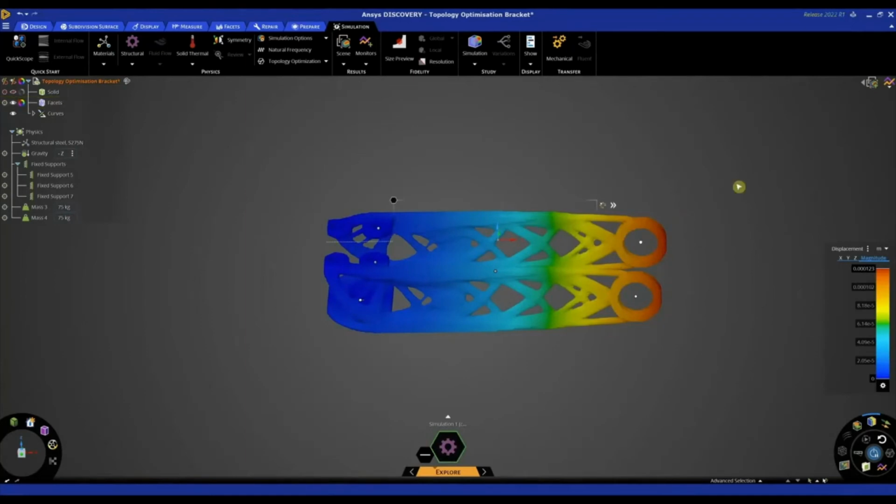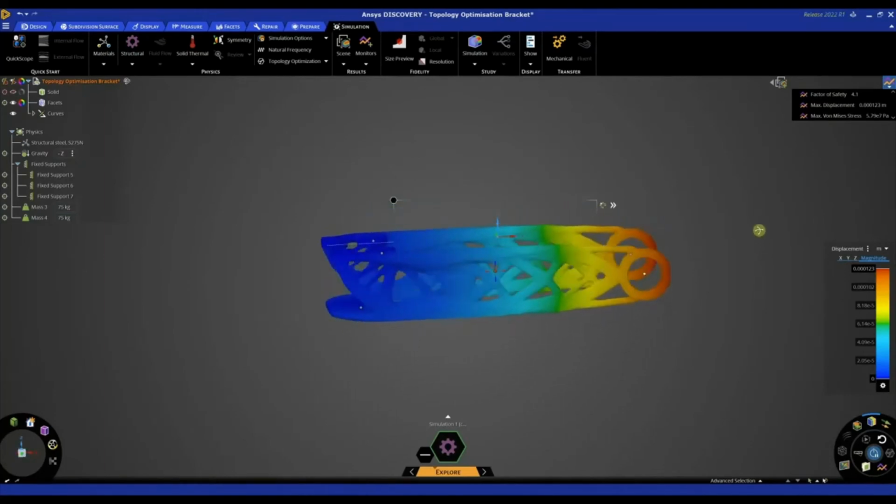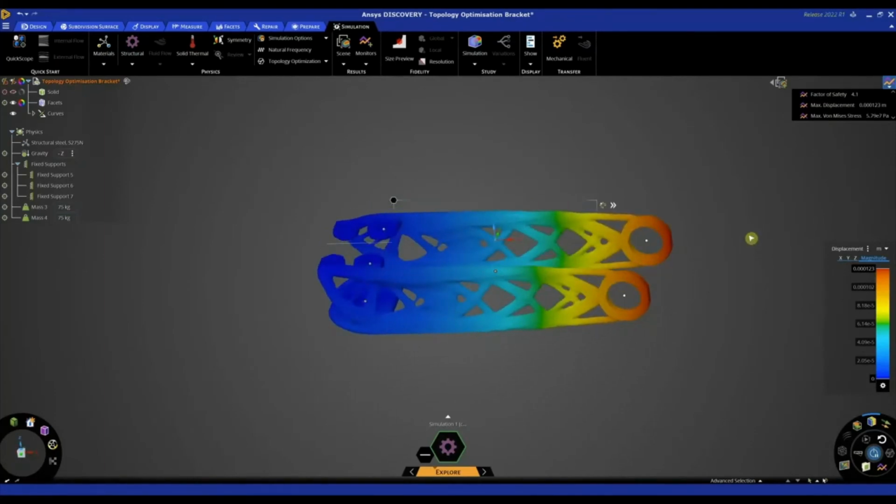One thing obviously it didn't do is do a mass property on the part, but one thing we did do is we know that our factor of safety has decreased. Is that still within target for the industry we're in? Maybe it is, and this could be a more suitable part. So that's just a very quick example of topology optimization in Ansys Discovery, and we'll finally try and look at running a simulation on an STL, an actual STL body.